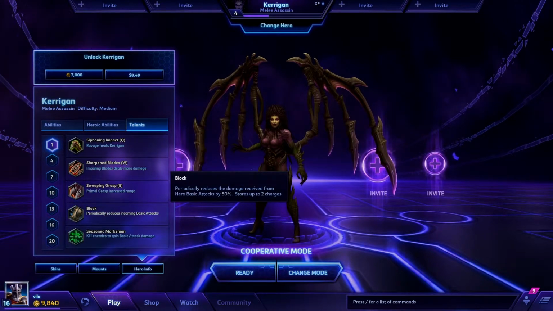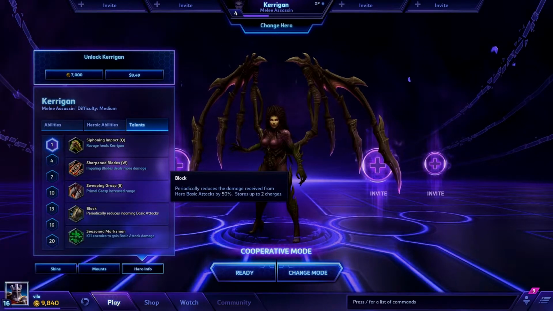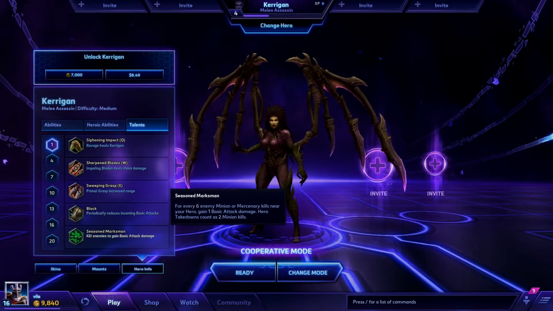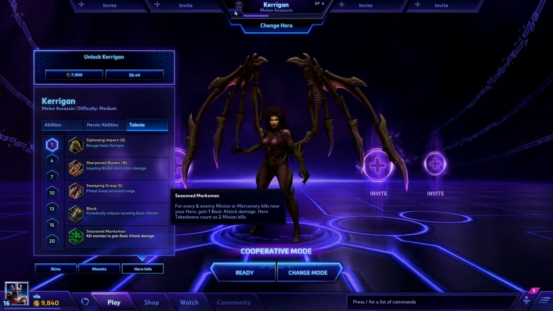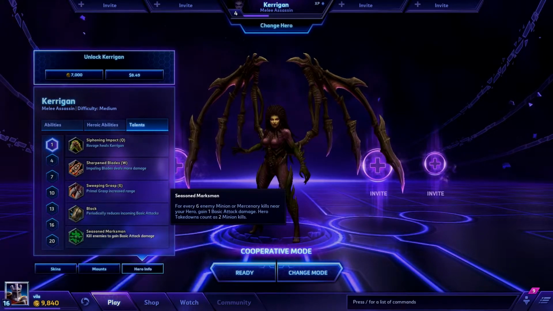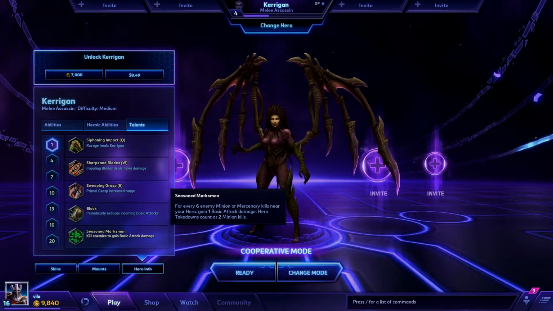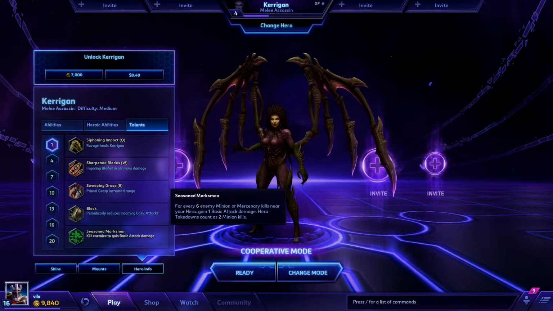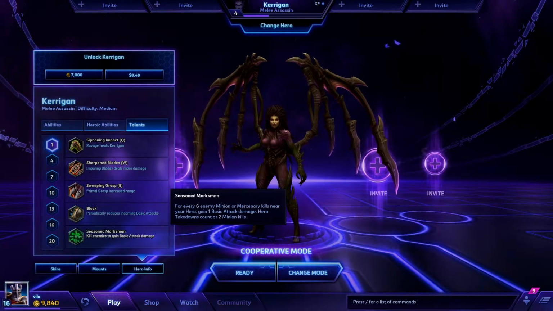So you got Block. Periodically reduces incoming basic attacks, and it reduces damage received from hero basic attacks by 50% and can store up to 2 charges. Seasoned Marksman. For every 6 enemy minions or mercenaries killed near your hero, gain 1 basic attack damage. Hero takedowns count as 2 minion kills. So this is basically going to make your character stronger and stronger and stronger. So 6 enemy minions or mercenaries, and you get 1 basic attack. So after 12, you're going to have 2.